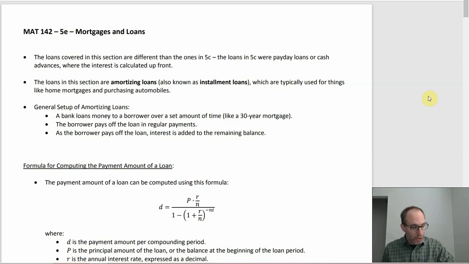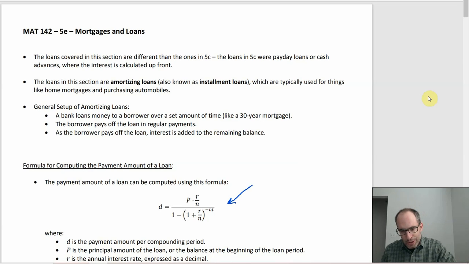Okay, so the formula that's here, and this is the thing that we're going to need. I think in the Newton notes, at first they have it solved for the principal amount, and then they redo it where it's solved for the payment amount. But the way that we're going to need it is solved for the payment amount. So I just jumped right to it.